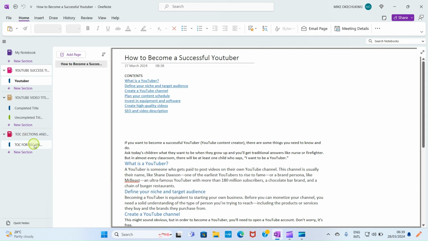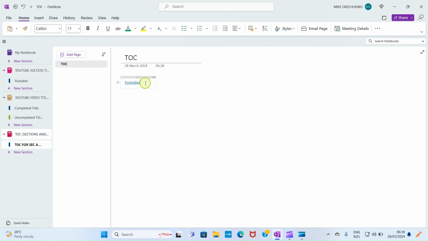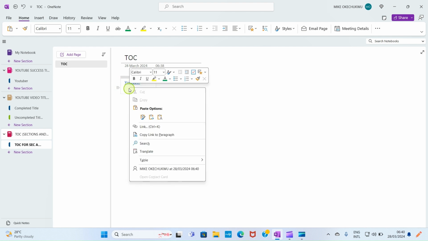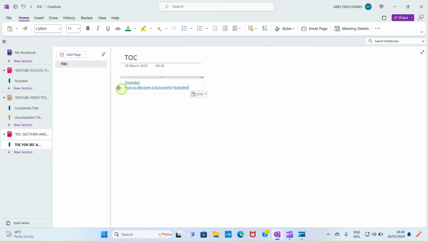Okay, so I'll get to my table of contents section, and then on this content, I'll press the enter key to jump to the next line. Then right click and select the paste option. You can see now these two, first is the section and the second is the page, have been added for the first notebook.